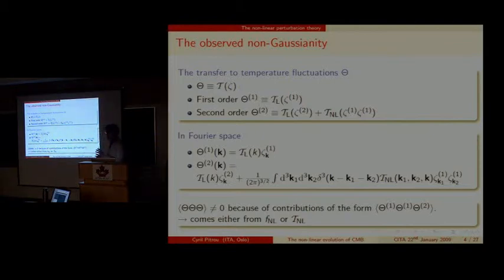How do you know that it's possible to do it? I guess if you knew T nonlinear and you knew ζ_k1, then you could do it. But how do you measure? What we measure is the sum of the two. And then from the first-order constraint on your model, you can know what θ1 is and know what the nonlinear evolution is. So you do it by iteration at first order, just by linear perturbation theory.